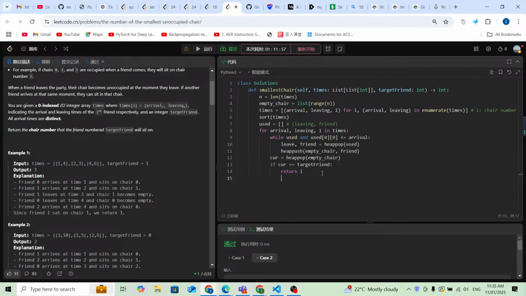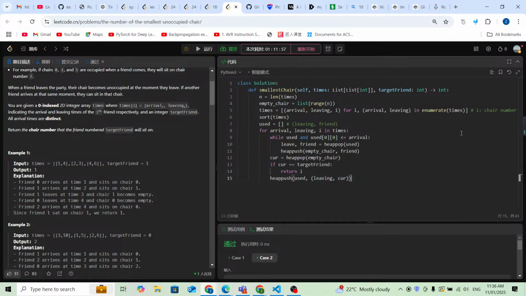Otherwise, I'm going to put it inside the user array, and it's going to be a tuple with the leaving time and my current friend. So this current friend and the leaving time as a tuple will be pushed into the user array.